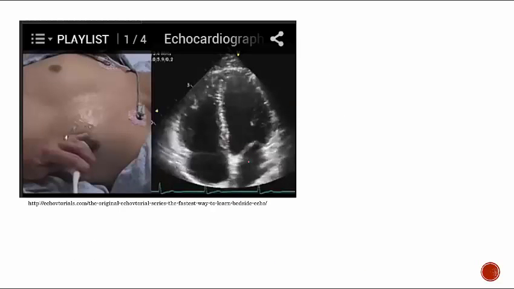So just a thought here, something that actually came out of SMACC when I was there and listening to Sono Wars was, why don't we start in the apical 4 chamber view, right? Compressions are going on here, mid-sternum, that's where we're doing compressions. You can get your ultrasound machine on, for sure. You can get the right probe selected, and you can get it in place out of the way of your CPR provider and try and get that apical 4 chamber view, which when you get it, should give you most of the things you want to see.